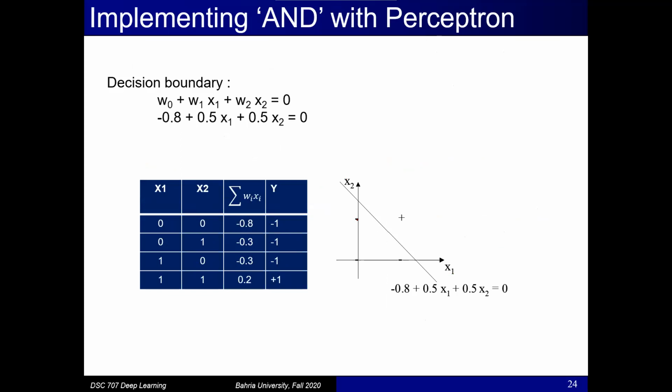In case of the AND gate, we have 0 here, 0 here, 0 here. So these are zeros and this is 1. So any line which is separating this 1 from these 3 zeros will do the job. So this is one possible line. You can plug in all of these values and convince yourself that for all of these 3 combinations, you will be getting -1 as an output, because this will give you a negative value. When you apply the activation function, you will get -1. And when you give this value, you will get a +1. So this is what we wanted: for all of these, the AND gate gives you 0, and for this combination the AND gate gives you 1. So you can actually plug in the values one by one and convince yourself.